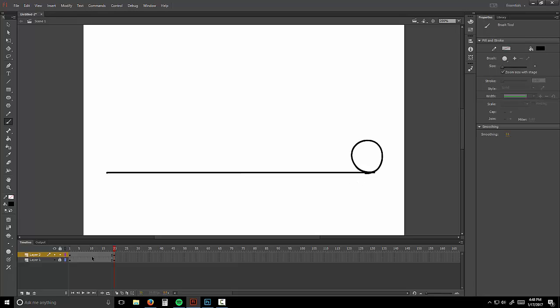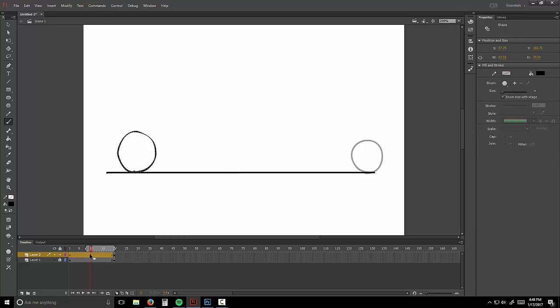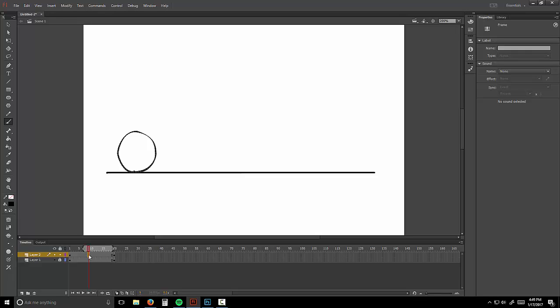Now I want to draw one in the middle, because right now all I have is teleporting. But if I go to frame 10 and I click on this down here, onion skin, if I drag these little handles out to the side, it lets me see the frames together. And so I'm going to draw myself the middle frame. But before I do that, if I don't click right in here and right-click insert blank keyframe, then I won't be able to do it because it'll just draw on one of the other frames.